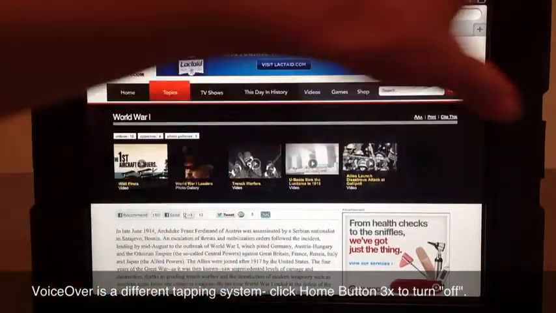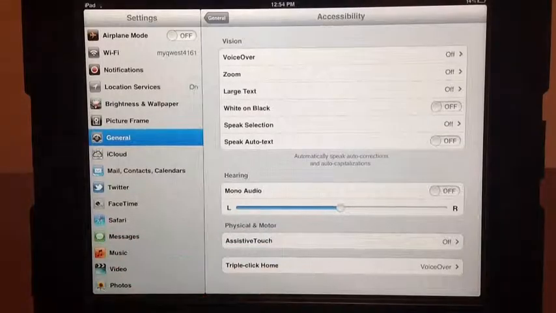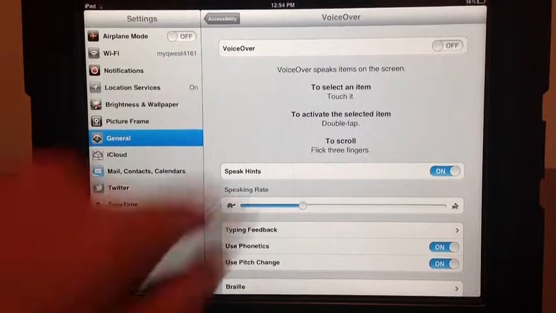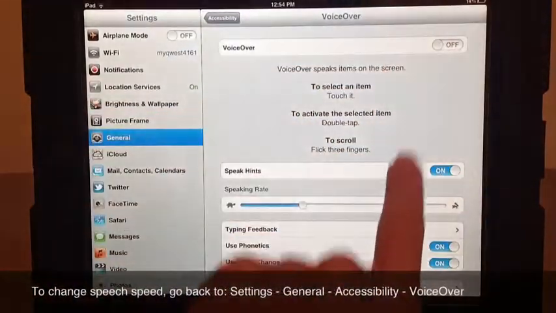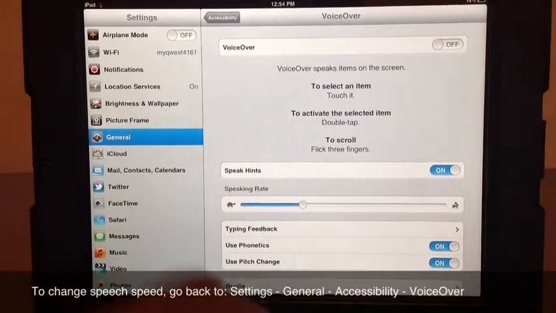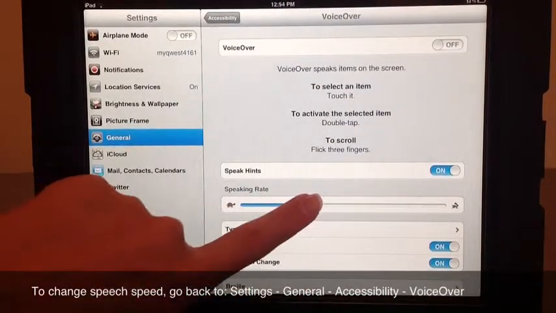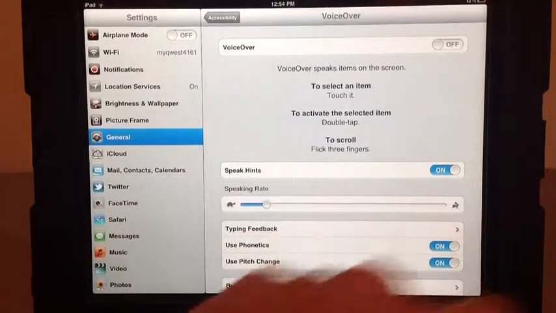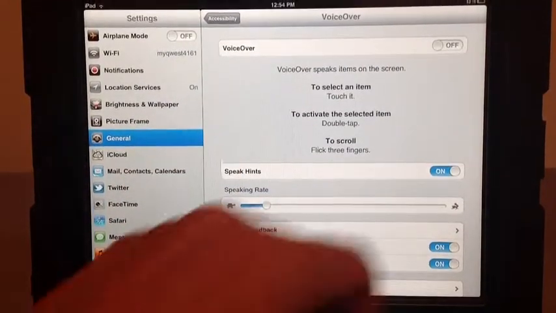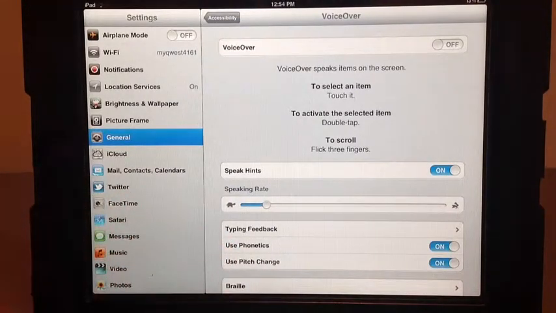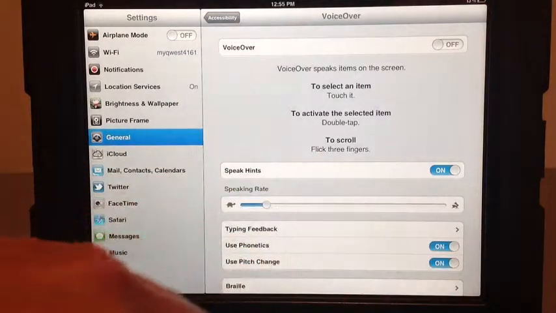Let's go back into settings. We're going to slow her voice down by going into VoiceOver. We're not going to turn it on because that will make it all different the way we click. We know how to get it on. We're going to change the speaking rate. We're going to slow her down, more like the turtle rather than the rabbit. Okay? And you can also adjust pitch and such to make that more comfortable for the student. Let's go back and see how well it reads now.